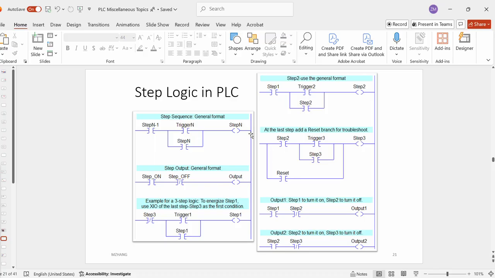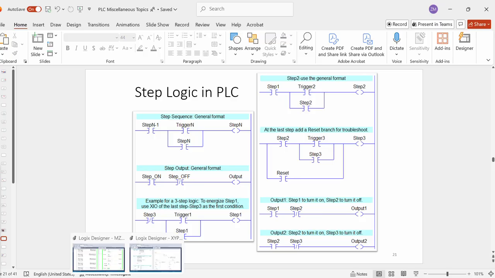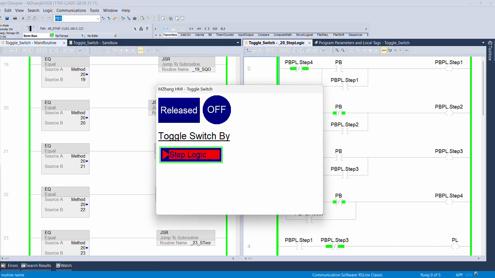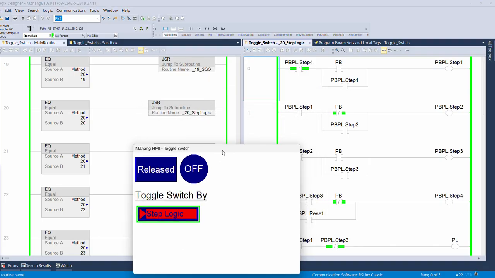We just use a Boolean tag to represent the relay coil, then use instructions instead of the contacts. We follow a certain format, then establish step 1, step 2, step 3. Again, I don't want to go into too much detail in this video. If you're interested, you can click the link to see the operation and different demos with step logic.